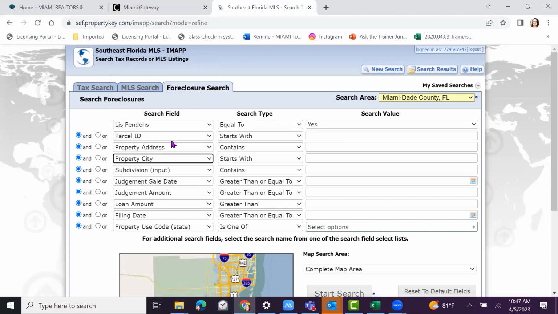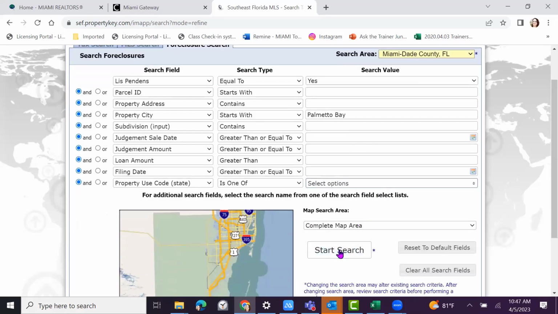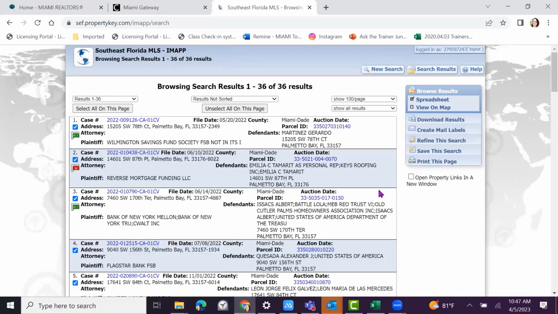I'm going to change it to city, and let's say I'm interested in Palmetto Bay. So I'm going to give this a little click. And I have a few of the properties that are available that have received their lis pendens in this area.